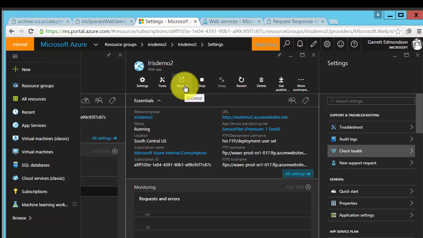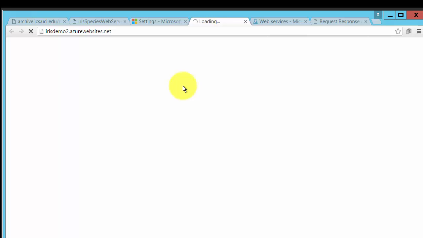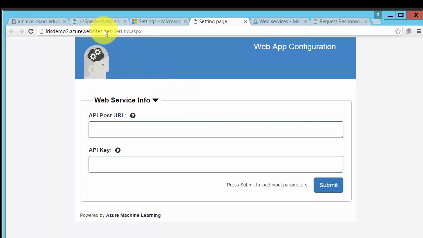And so let's show you what that is. Right now, that is the new URL for my irisdemo2.azurewebsites.net, and it takes me to the setting page.